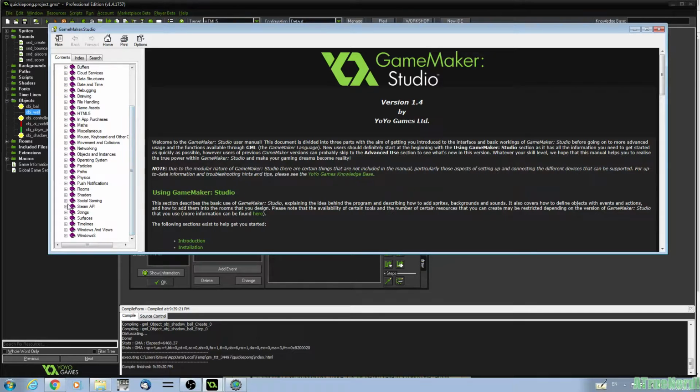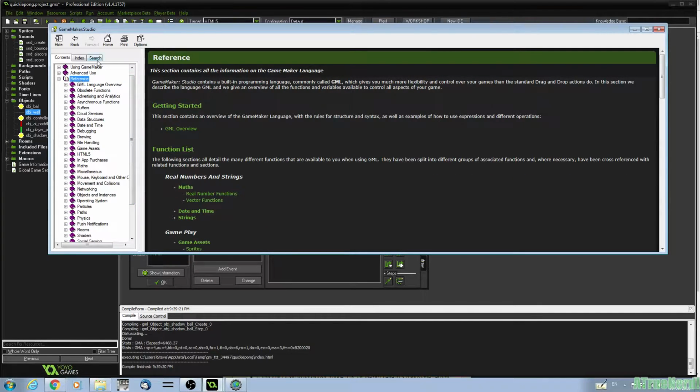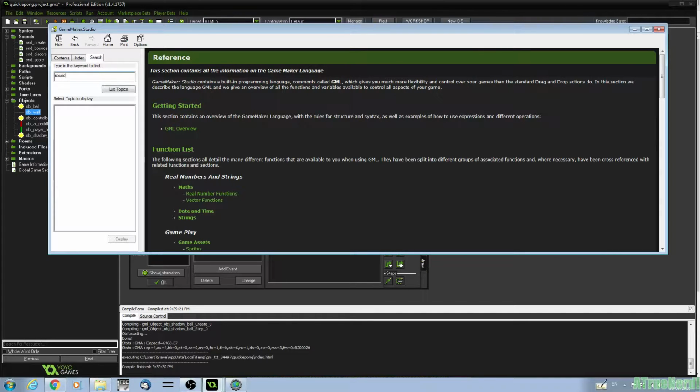There should be something here. Sound, particles, mouse, miscellaneous. That's interesting. There's no sound. Oh yeah, audio. Audio play sound.